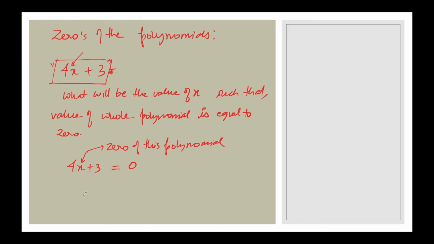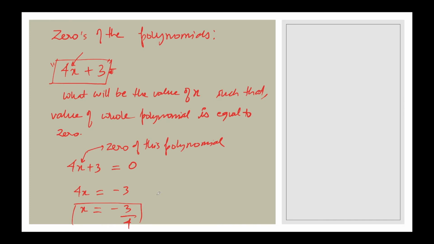So what I can do is shift this 3 towards the right hand side, then the sign will change, so it will be minus 3. Then over here it is multiplication, so it will go there as a cross multiplication and become division, obviously. So it will be minus 3 by 4. So this value that I am getting over here of x is minus 3 by 4.